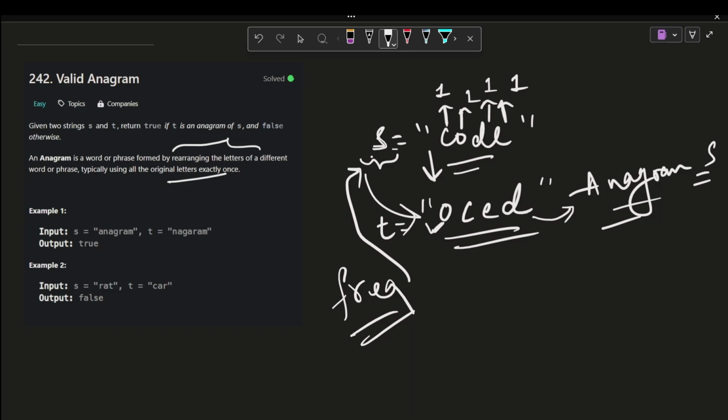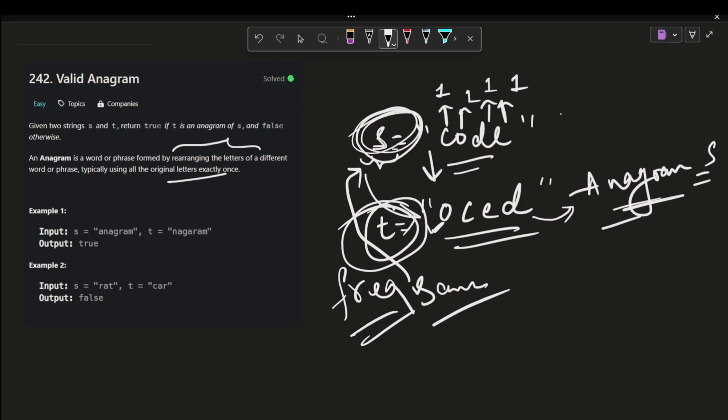Now here you can see that, as I told you, the frequency of each and every element which is present in string S and which is going to be present in its anagram will be the same, right? This frequency will remain the same, the length will remain the same, only the sequence of characters in which they were written will be changed. That's it. So what you can simply do is, you can sort this string, you can also sort this string. Whenever you sort both of the strings, if they have the same frequency of all the characters, then you will get string S equal to string T after sorting them, correct?